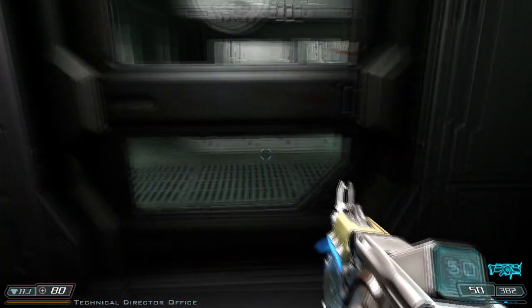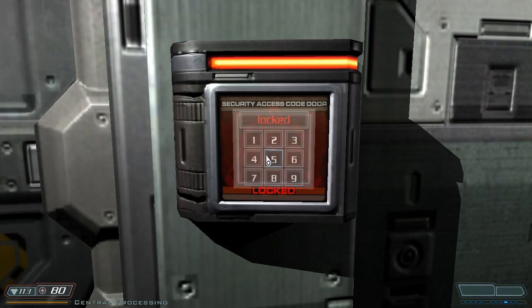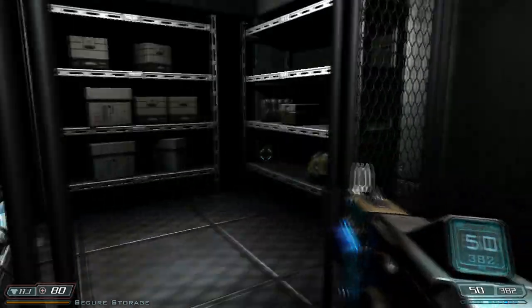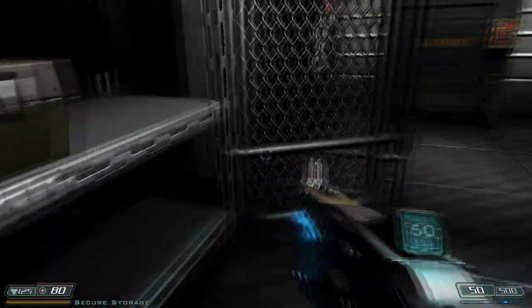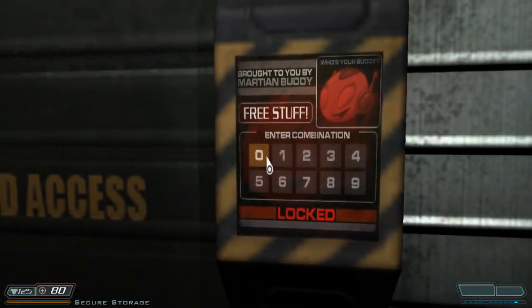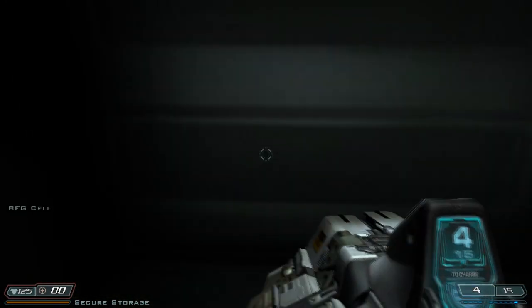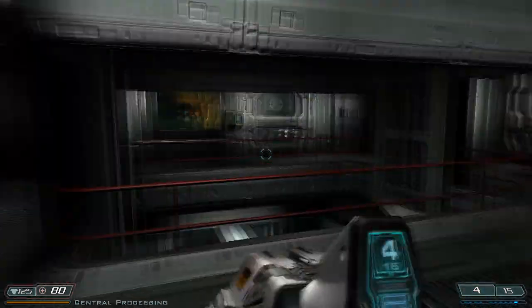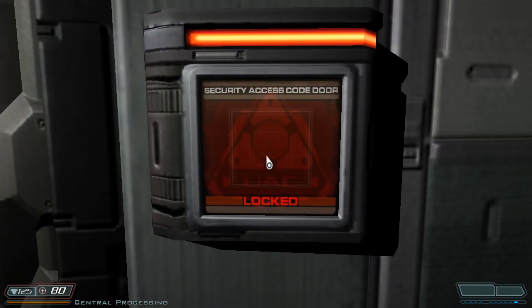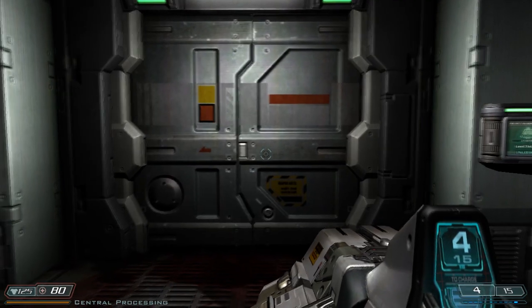Okay, so we've got both the codes here that we need, one for the storage, the other for the level exit. Storage, first of all, this is 725. And we've got a Martian buddy here with free stuff. Now, if I remember correctly, the code is 0508. And we have a BFG in here. That's nice. Don't know why they're handing out so much free stuff, but I'm not going to complain. And the level access code here is 463. Get ready for the arch file.